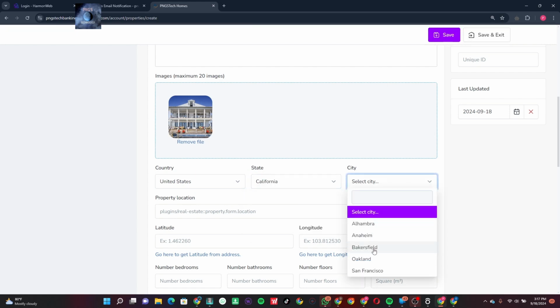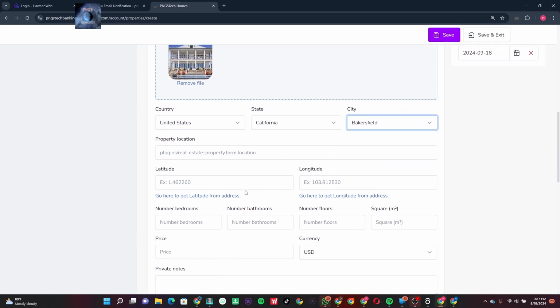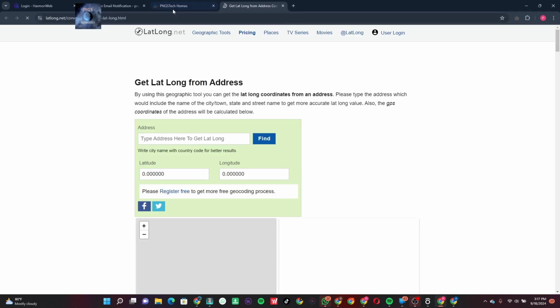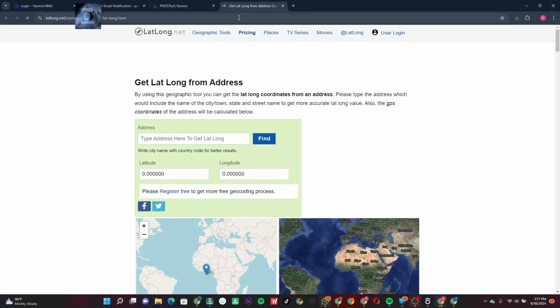Let's say it's in Bakersfield. So the longitude. Let's just use that one. Pin stack description. So let's say longitude and latitude. Okay, this is nice. So continue to next step.